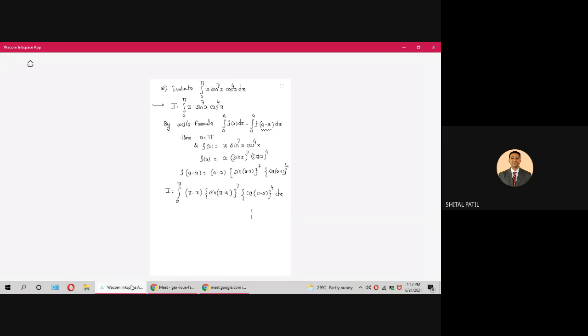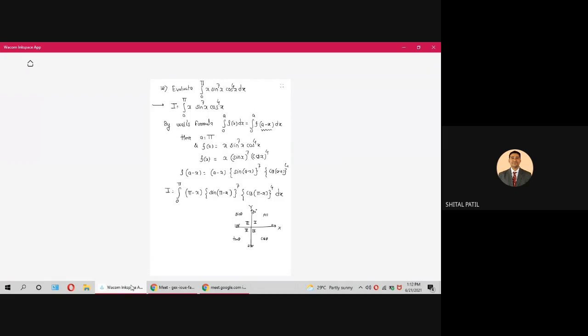Again, you might know all these things very well. This is known as the first quadrant, this is the second quadrant, and this is 180 degrees. This is 0 degrees, this is 270 degrees. This is the third quadrant, and this is the fourth quadrant. In the first quadrant all trigonometric ratios are positive. Here sin theta and cosec theta are positive. Here tan theta and cot theta are positive. Here cos theta and sec theta are positive.